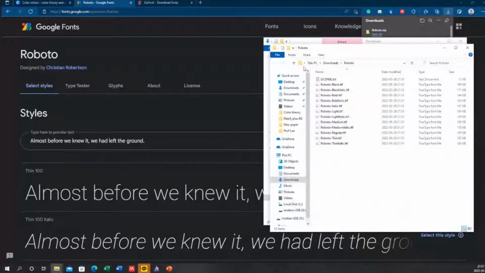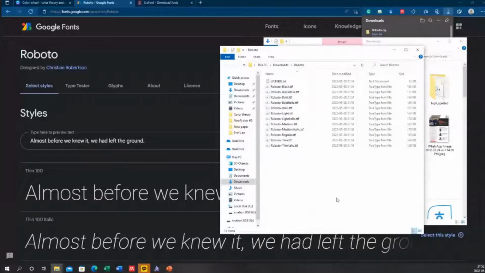We can see in this font that I just downloaded, I'll be using it now. When we remove these lines, every other thing that we have is about 12. We have about 12 variants of this font size.